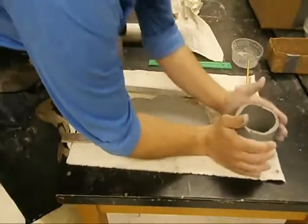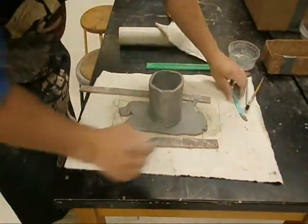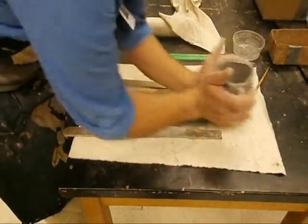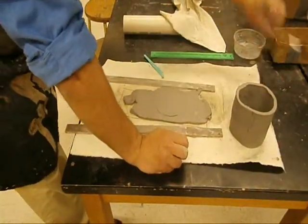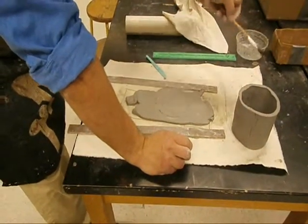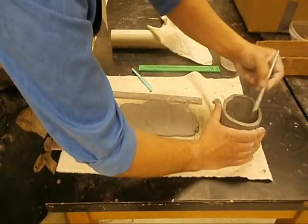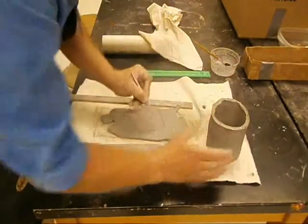Okay, that'll work. Now the temptation for a lot of students here is to immediately cut this out, and I would suggest that you don't do that. Instead, I'm going to set it on top. I'm going to trace it. I'm just going to mark through. I'm going to move that back, actually flip it, and then do again, scoring and slipping. Like I said, I like to go through and put slip on first, and then score it. You're only putting the water where you're going to be bonding it. You're only putting the scratches where you're going to be bonding it. You don't want to be wet.